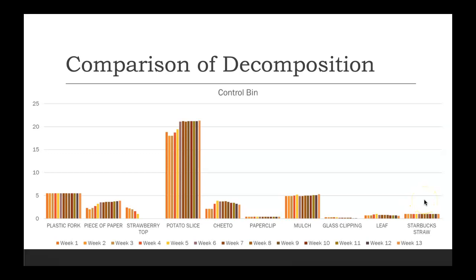Another thing that was surprising to me was the potato slice, because it immediately began losing weight, which I assumed was just beginning to break down, much like the strawberry top. But the potato slice just seemed to be drying out the first couple of weeks, and then after that it just seemed to continue absorbing water and not breaking down at all. And by the end of the experiment, I realized that potatoes grow in the ground, so I guess it's not surprising that they can sustain their weight for long periods of time.